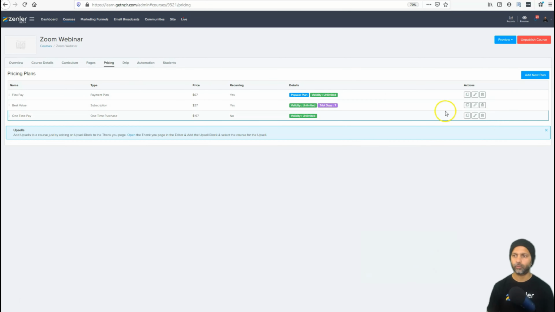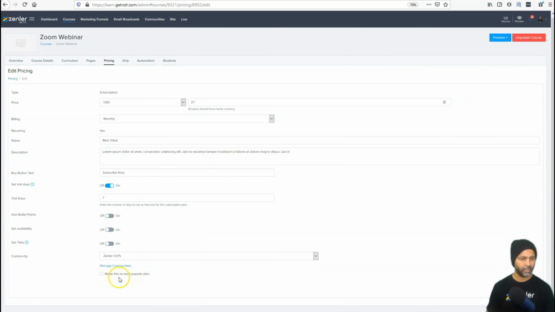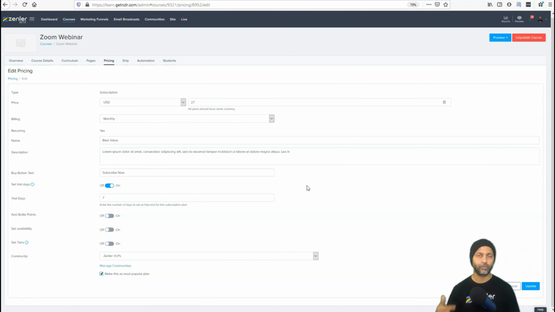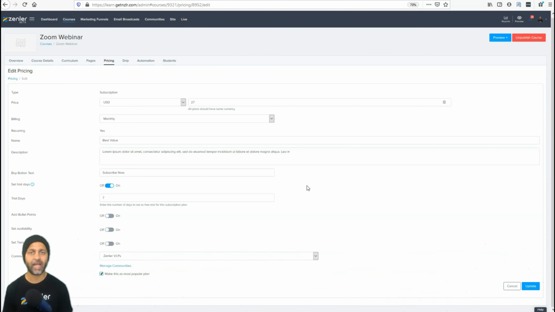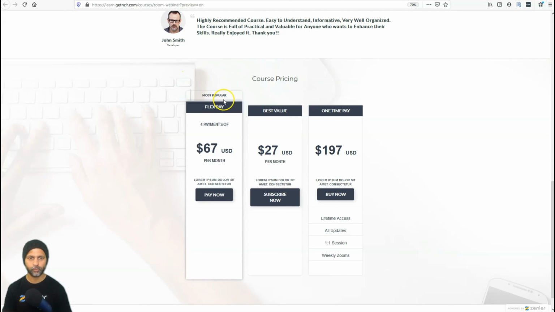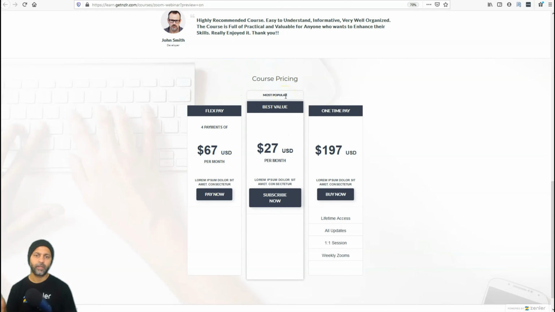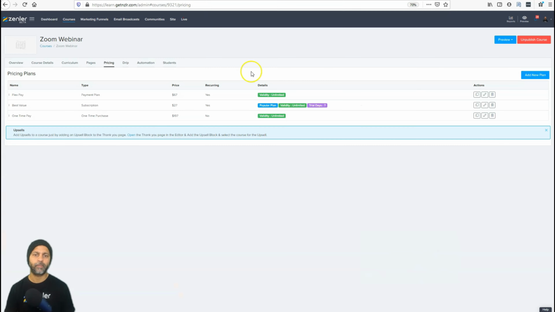What else I'm going to do is go into subscription and make this the most popular plan. It's good that it gives you a message telling you that you already have a most popular plan set. Are you sure you want to change that? In my case I said yeah, let's go ahead and change that. We'll update this. Now this most popular badge should move in the middle. There you have it. And you can also rename. You don't have to actually have that most popular badge here.